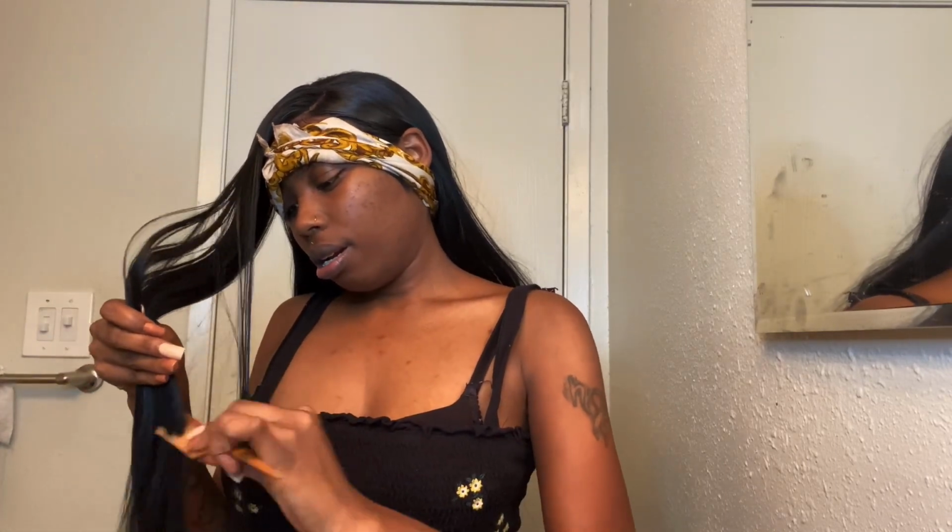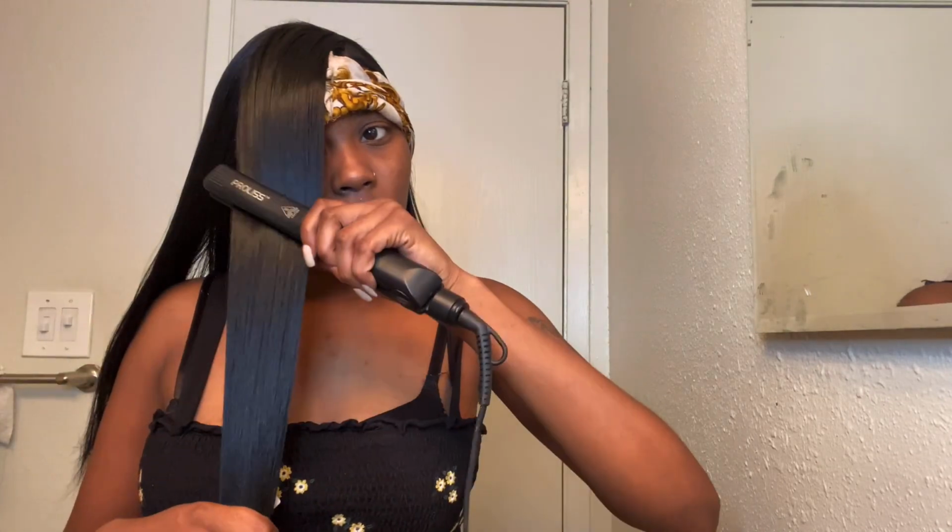And also guys, you do not want your flat iron to be too hot so that it does not leave flat iron marks in your hair or around the hair. Okay. I'm just gonna straighten this all around and then I'll be back with the finishing look.